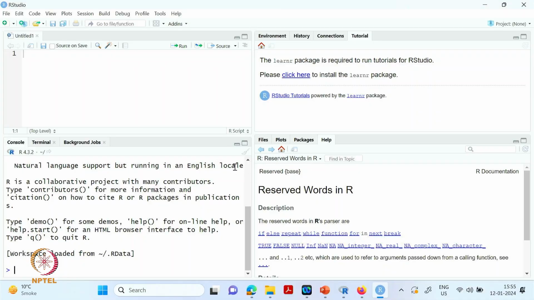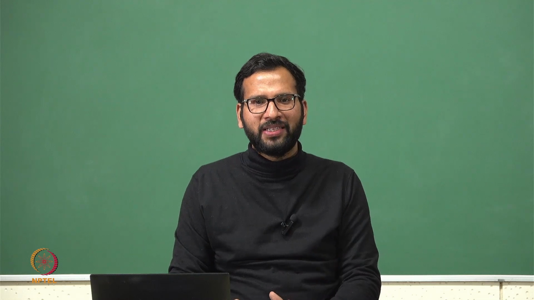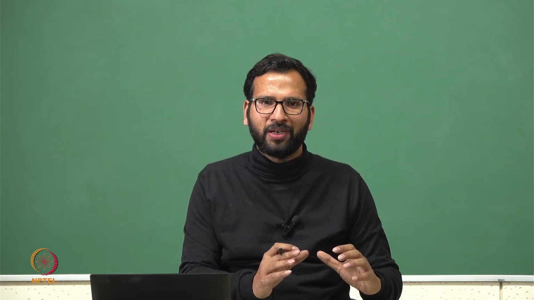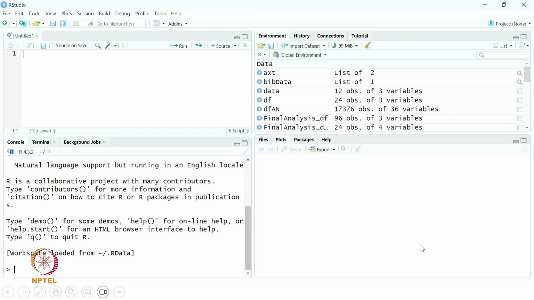Okay, now I'm again assuming that you have installed RStudio perfectly on your machine, and if you are still facing any issue installing RStudio, please let us know through the discussion forum and we will answer all your queries. So once you open the RStudio application, you will see four quadrants in one single application. In R, only one quadrant is available, but in RStudio these four quadrants are available.